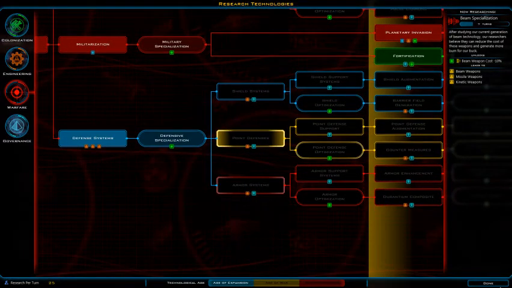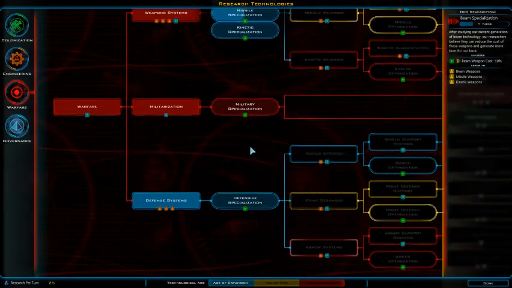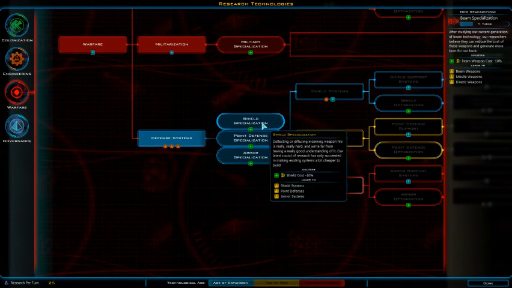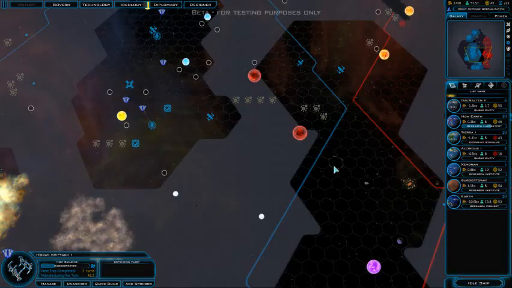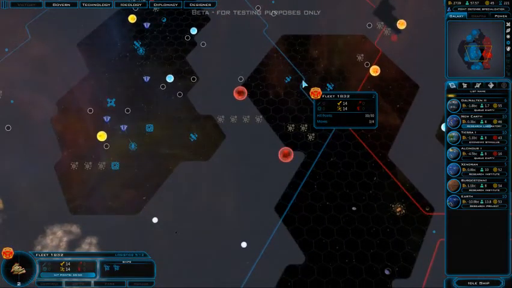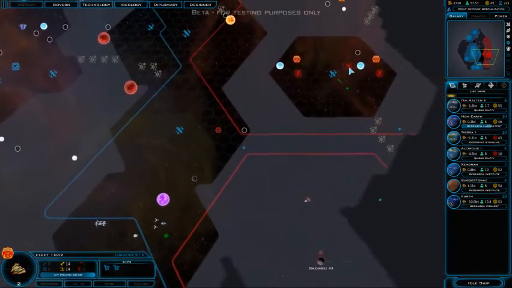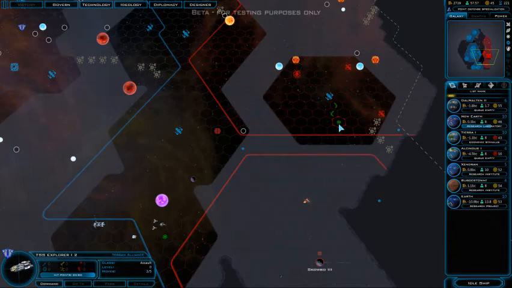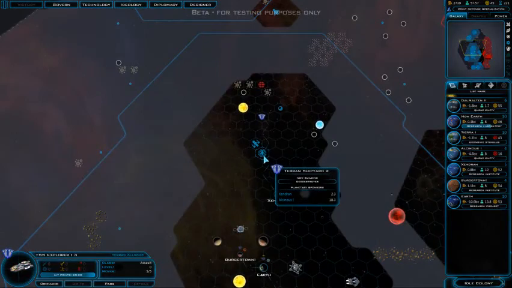Can I do that? 7 turns? Nope. Beam specialization, it says. Let's look at this. Oh, that's not what I'm going to do. I'll have to do defense specialization. Do that. 5 turns. Since he seems to be pretty much completely missile-based, enemy, I don't know. I don't see anything that isn't using missiles. So if we can specialize and counter that, I think that's going to be to our advantage.